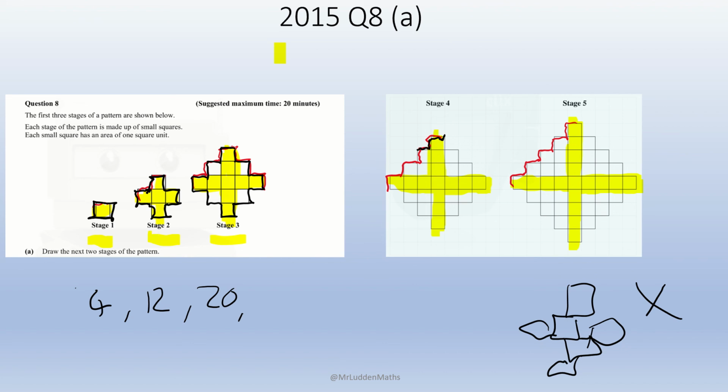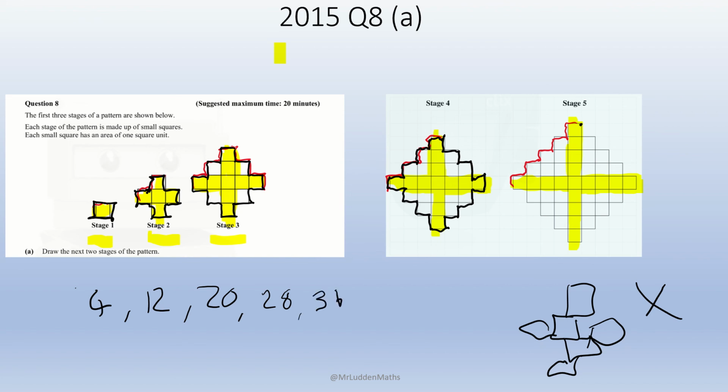For this one, go 1, 2, 3, 4, 5, 6, 7, 8, 9, 10, 11, 12, 13, 14, 15, 16, 17, 18, 19, 20, 21, 22, 23, 24, 25, 26, 27, 28. 28. And as you can see, this looks like it's going up in eighths. So if I was to count all of these ones here, 28 plus 8 should give me my 36.